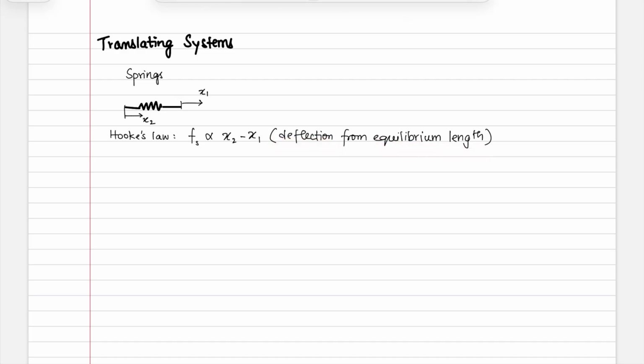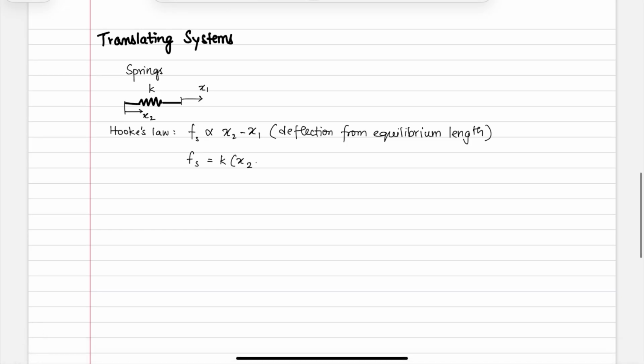Okay, so Hooke's law says that the net force within the spring is going to be proportional to this, and there is a constant. It's given by k times, well, k is a constant, that is the spring constant, and in general it'll be marked with the spring as shown here, so k. So this constant is such that the net force is going to be k times x2 minus x1. Or this here, the net deflection can be given as delta x.